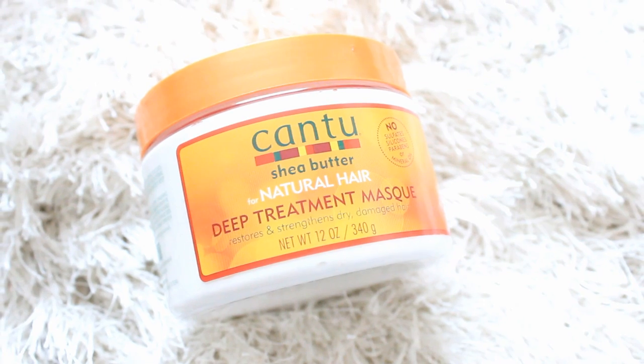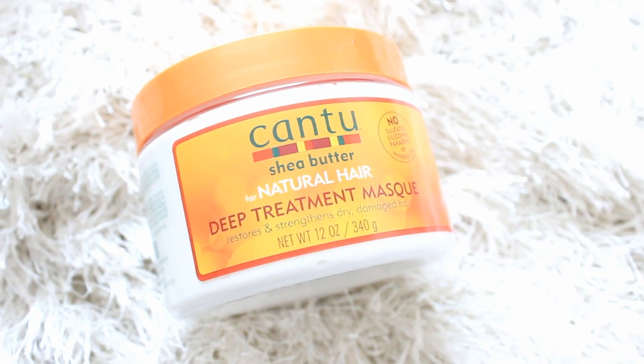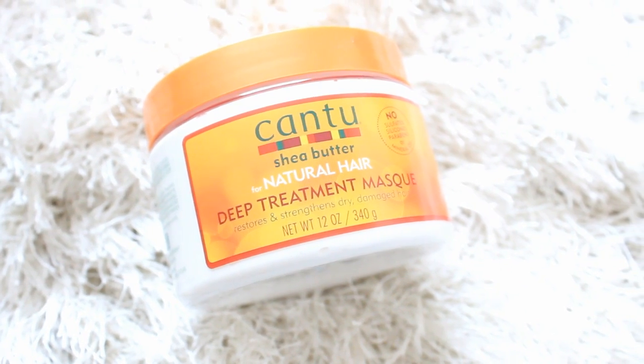Well, my favorite deep conditioner is a little bit more affordable, and you can pretty much find it at your local Walmart, Sally's. This is the Cantu Shea Butter for Natural Hair Deep Treatment Mask. If you're looking for your conditioner to give you slip, I know a lot of these conditioners out there kind of take away your moisture after you shampoo. But this stuff right here, especially if you're clarifying, is a dream. Now I know a lot of you guys already use it because you recommended this to us. So you guys let me know how much you love it. But I absolutely love it.